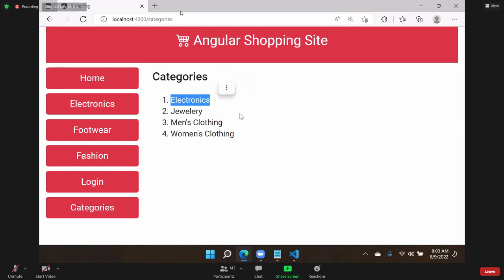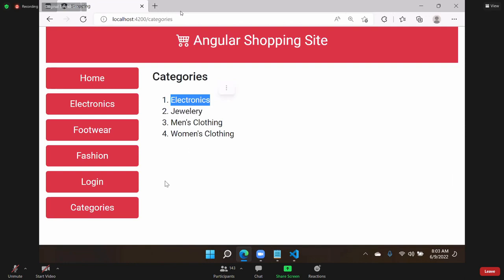Already in shopping example I showed you. You select electronics only, electronics will come. That path is there already. So this must be clickable. And when user clicks, it should go to products list. In the products list, it should display only the products that belong to this category. So that means from categories, we have to navigate to products list.